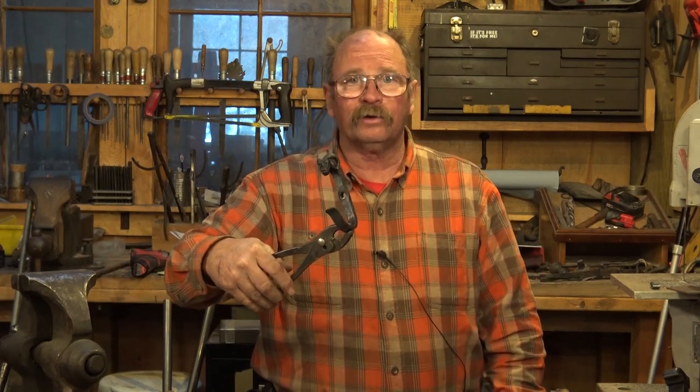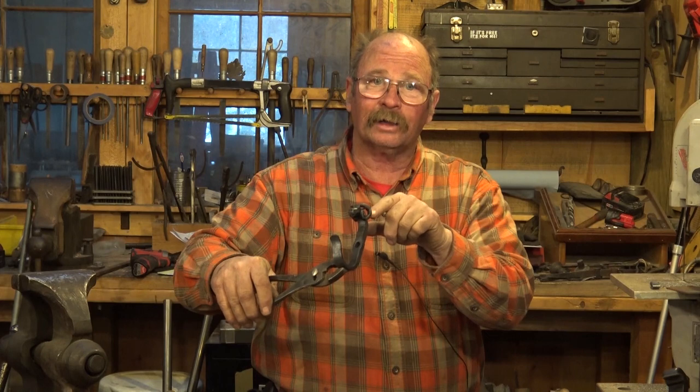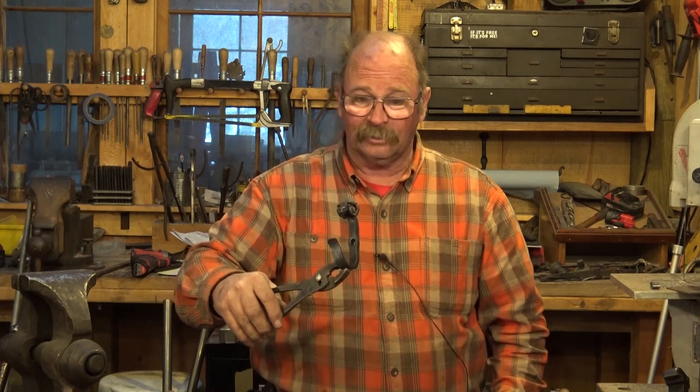You might even be able to figure out a way to just make a simple ram's head key fob or something. But remember, if somebody's going to put this in their pocket, it'll probably need to be smaller. Then you really do need to make sure the tips of those horns don't stick out to snag anything.